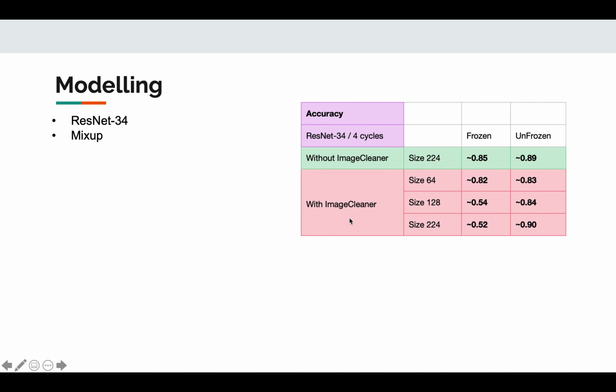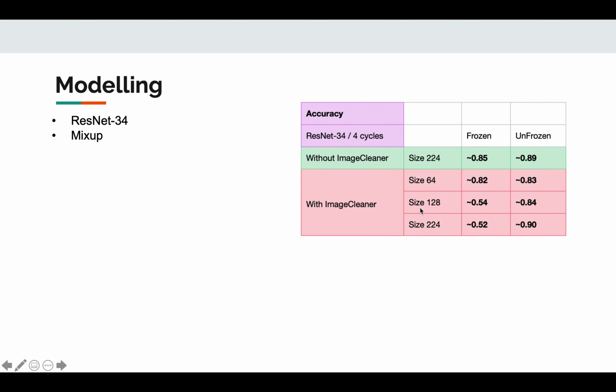If we apply the image cleaner to the data set and then resize the data set to size 64, for the frozen model we got 82% accuracy, and for unfrozen we got 83% accuracy. It's a little bit slightly better.